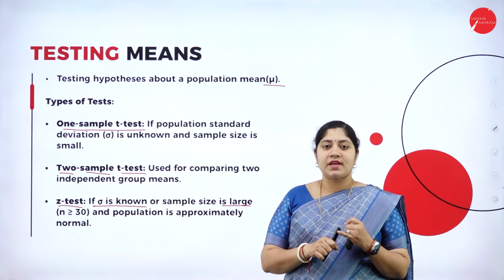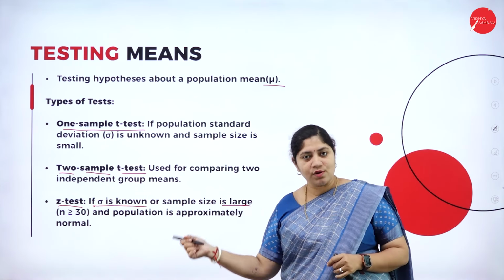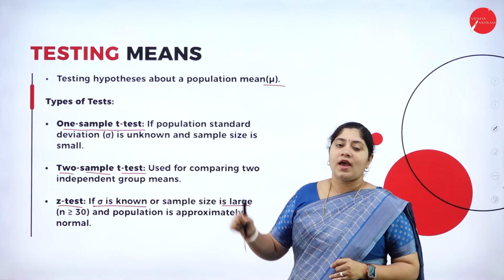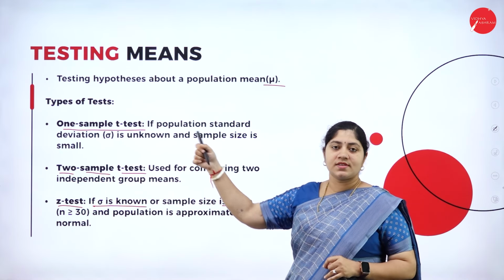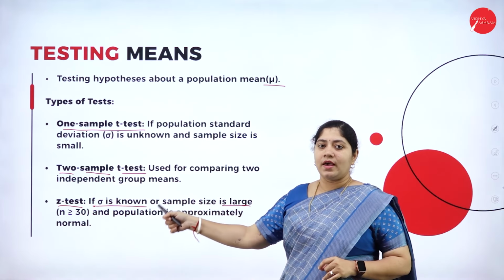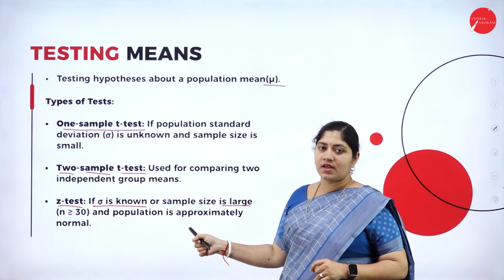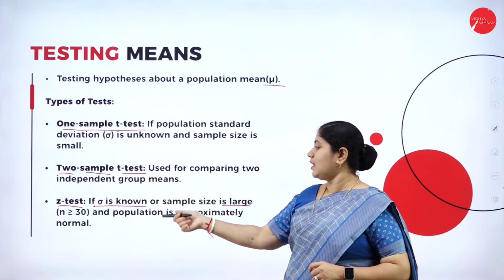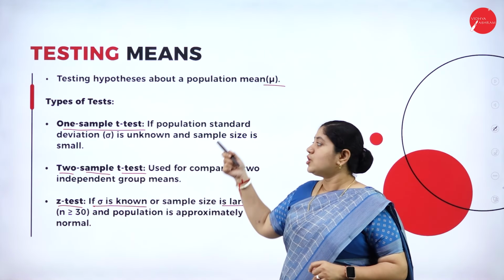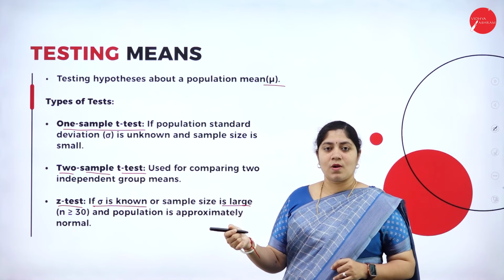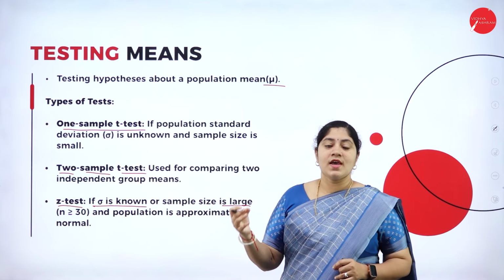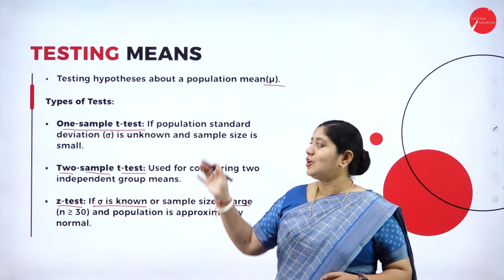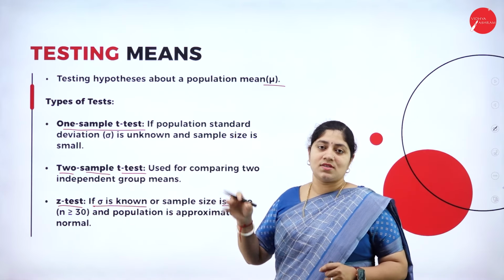So in a one-sample t-test, the standard deviation is unknown, but in a Z test, the standard deviation is known. The samples for a t-test are small, and the samples for a Z test are large. Whenever the samples are large, we can go with our Z test. So these are the tests along which we can go forward and calculate the mean of testing samples. Alright, that's why this is called testing means.